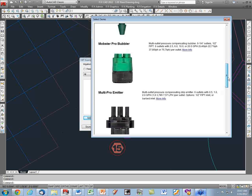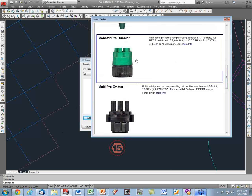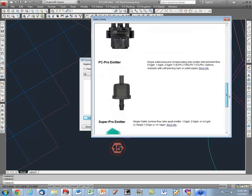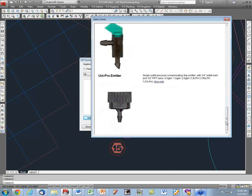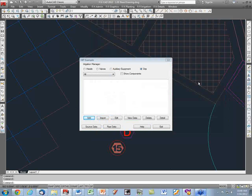And this one's also on a 1/2-inch pipe thread. 6 outlets, less flow per outlet. So the monster is a monster if you need a monster on there. So that's kind of intriguing. But like with many drip products, there's a variety of different types and different needs for them on there. And so you can add those in, with those controller accessories being the decoder, the surge protection, maybe that remote control device, things like that you can add as accessories.